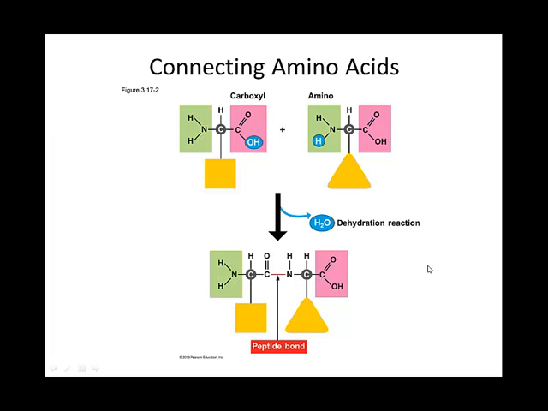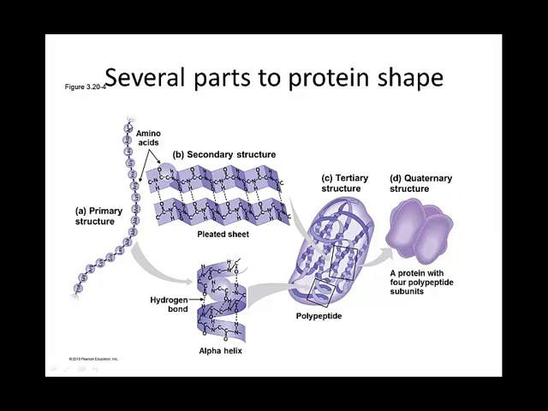Remember, poly means many. So moving on to talk more about protein shape, because proteins are made of very, very, very long chains of amino acids. This is a representation of the chain that you will get. This is simply the chain part. The hydrophilic and hydrophobic side groups will help determine the secondary structure of a protein. A protein is a very, very complex folded molecule. It's not as simple as DNA, where it's just a double helix.